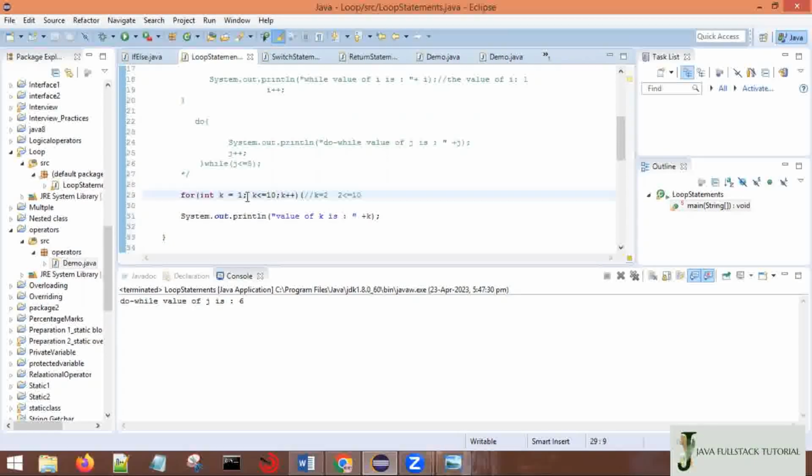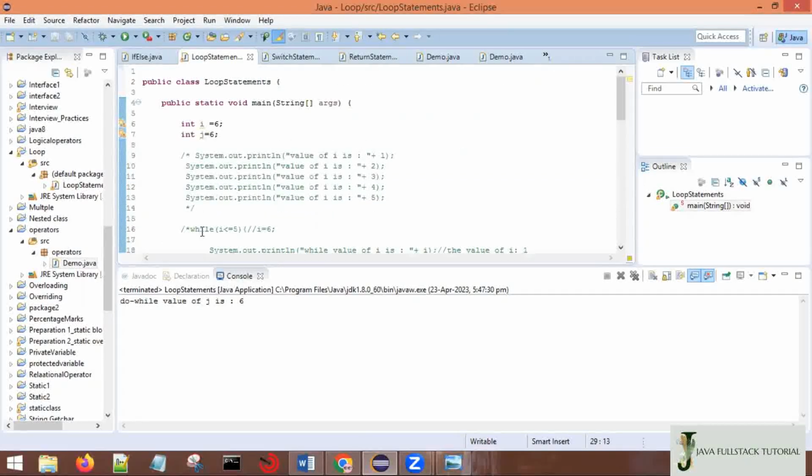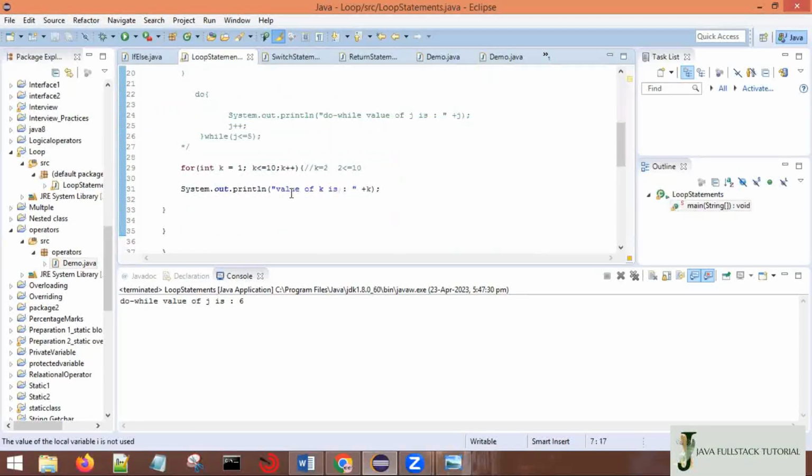Take k is equal to 1, k less than or equal to 10, k plus plus. So for initialization, you can initialize the value here only. Before, we initialized the value before starting the while loop and do while loop, right? Instead of that, whenever the for loop starts, you can do the initialization within the for loop here. This is the first statement.